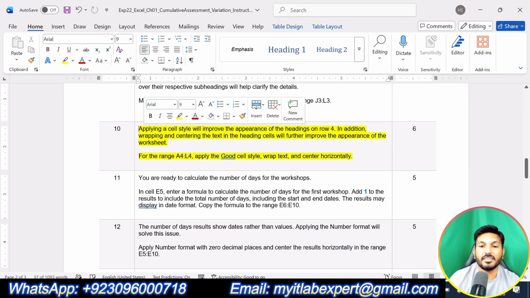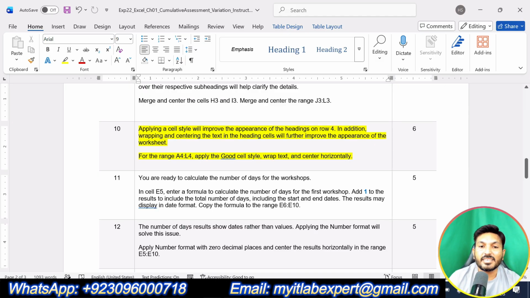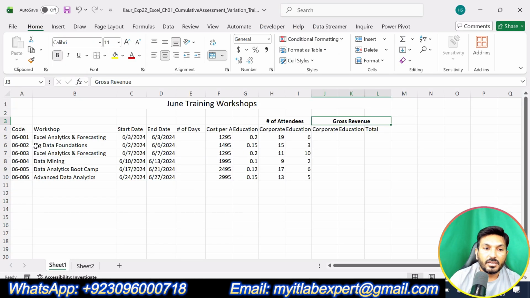Step number 10 says applying a cell style will improve the appearance of headings on row 4. In addition, wrapping and centering the text in heading cells will further improve the appearance of the worksheet. For the range A4 up to L4, apply good cell style, wrap the text and center horizontally. First of all, we select this range A4 up to L4.